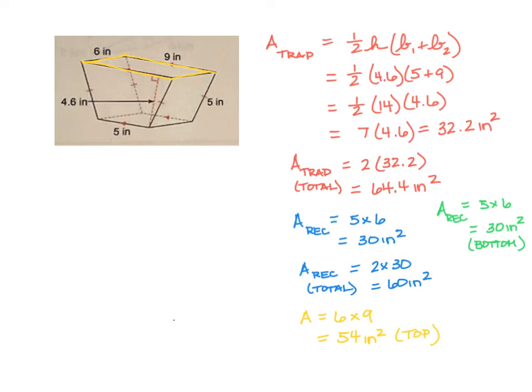Okay, so now we have to put this all together. So let's look at what our total surface area is. The total surface area, we're just going to add these up. I'm going to attempt to do this without a calculator. We've got 64.4 for two of the faces total.